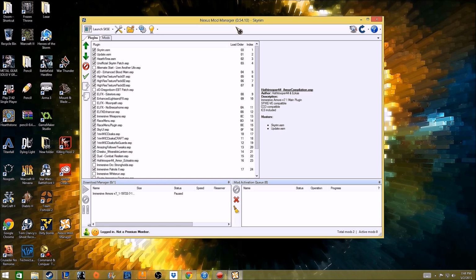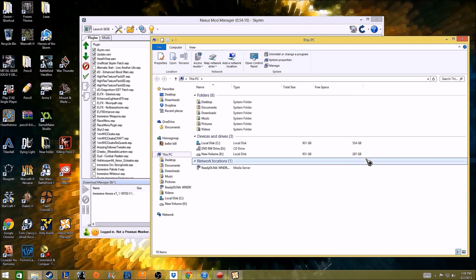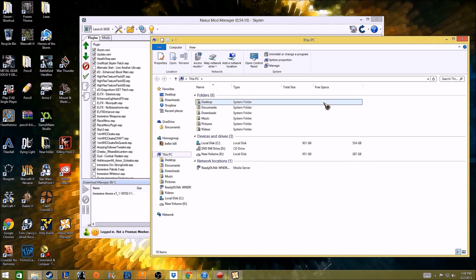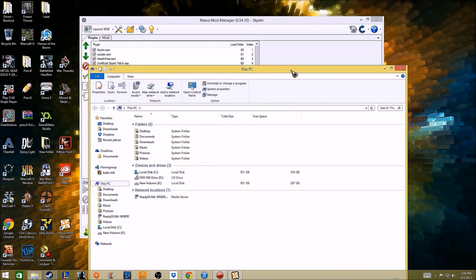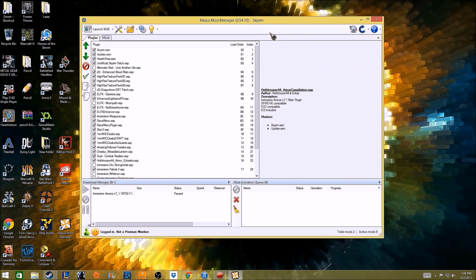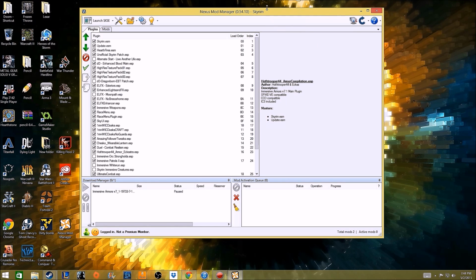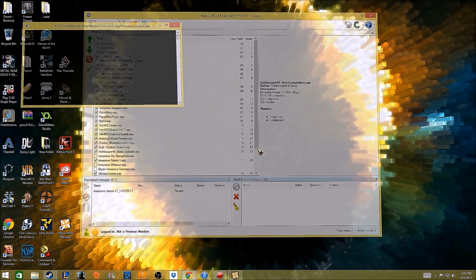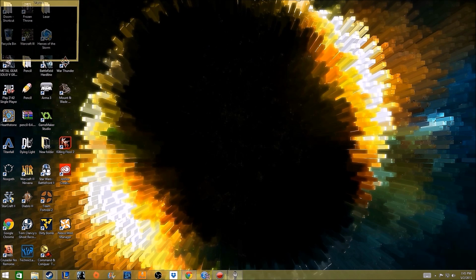And, well, that just about sums up everything, other than try to run Mod Manager and the SCSI with admin if you have any issues, or compatibility mode, and just make sure to keep an eye on your hard drives as well. Space goes by fast, so that's about it. That's the easiest way to set up mods. Get them quick and done. I'll give you a quick preview.